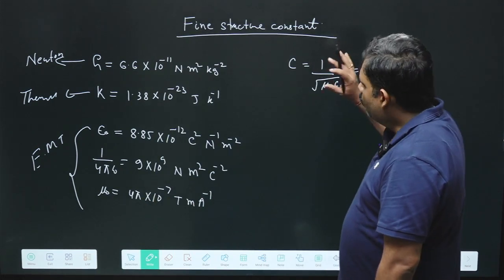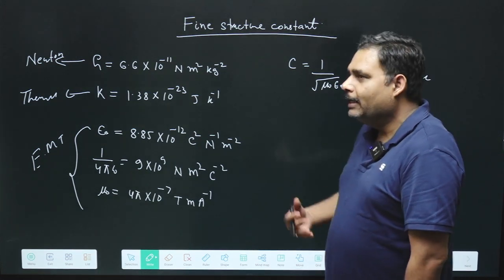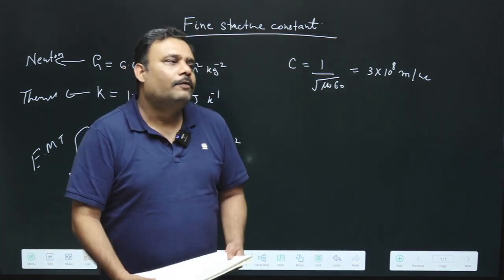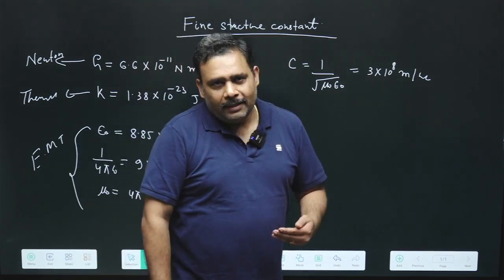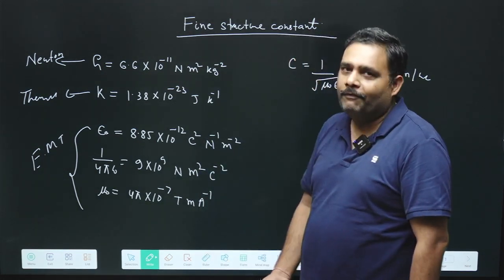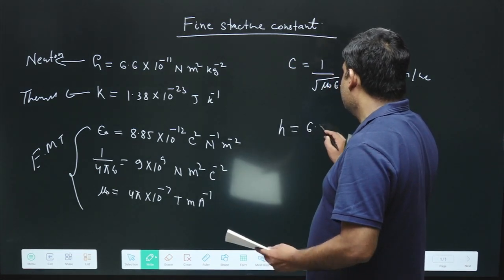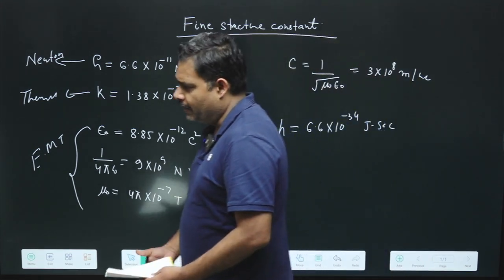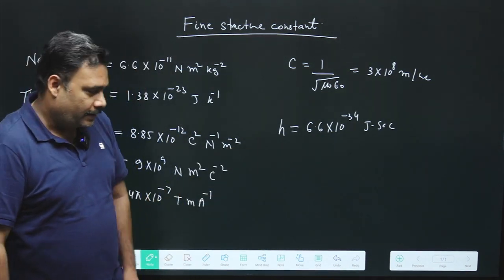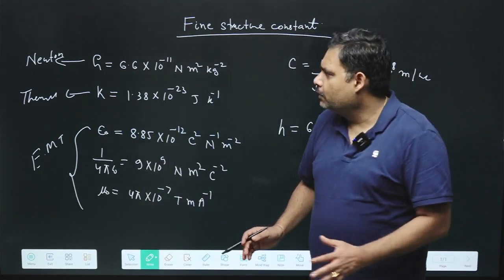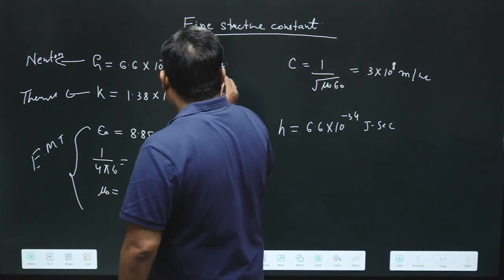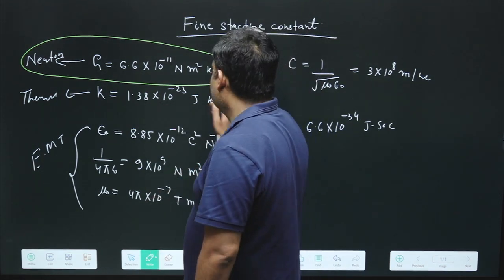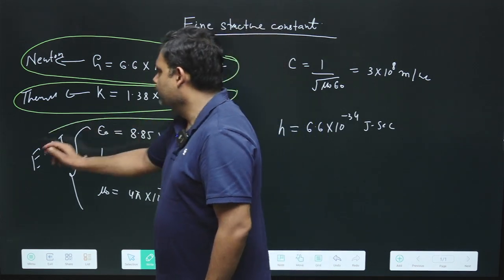Now, once we had this particular unification, it came to all scientists' minds that we should develop a unified theory where all kinds of forces can be unified. Then we have modern physics, and in this modern physics we have a very famous constant, H, and this value is 6.6 into 10 to the power minus 34 joule second. This has the dimension of angular momentum, and H is known as Planck's constant. So you can see, separately we can talk about the gravitational constant for celestial bodies, mainly for mechanics, the Boltzmann constant for thermodynamics, another field of physics, and for electromagnetic theory, this is another field of physics.